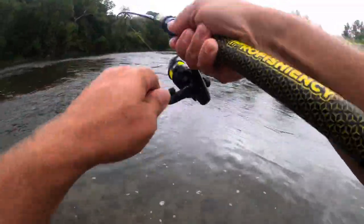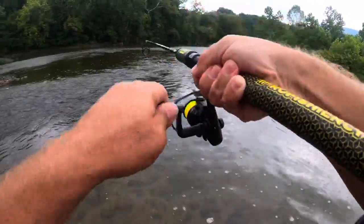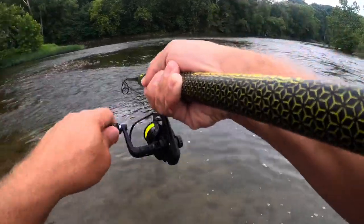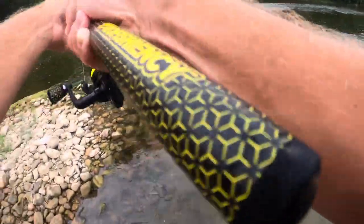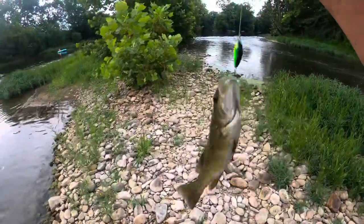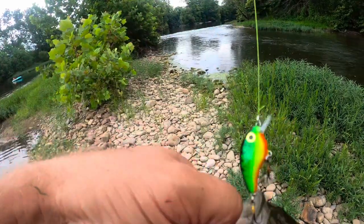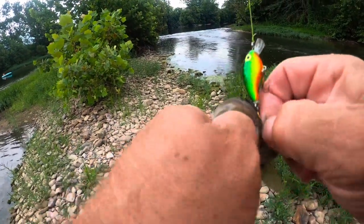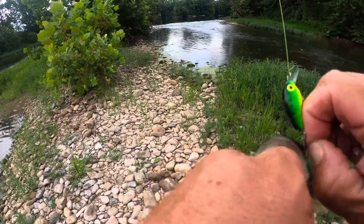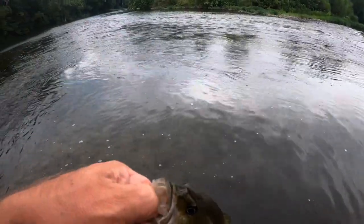There we go, another one. Guys, it's almost like repeated cast at this point. Another fat one. All right, got him in here too. Get him back.